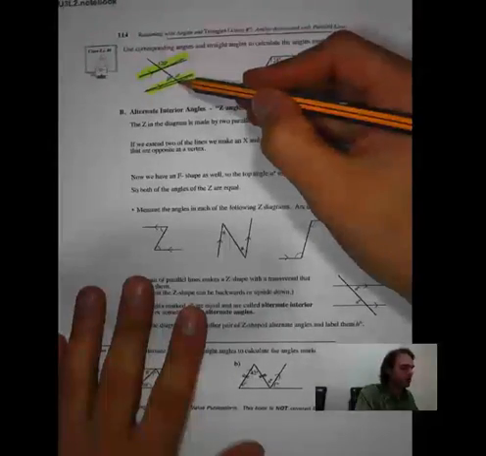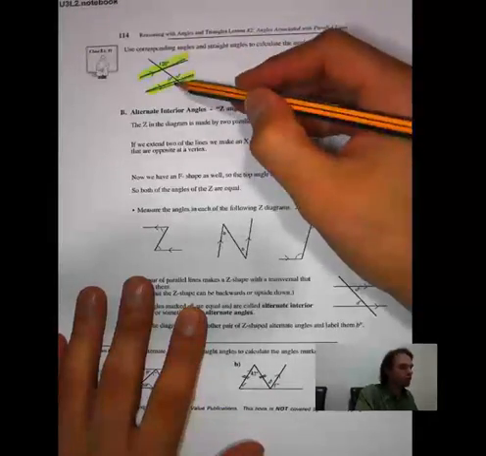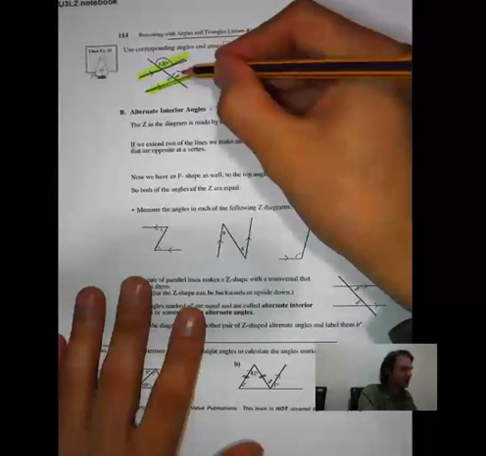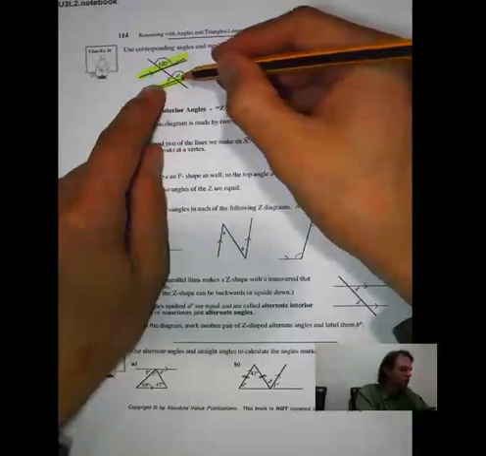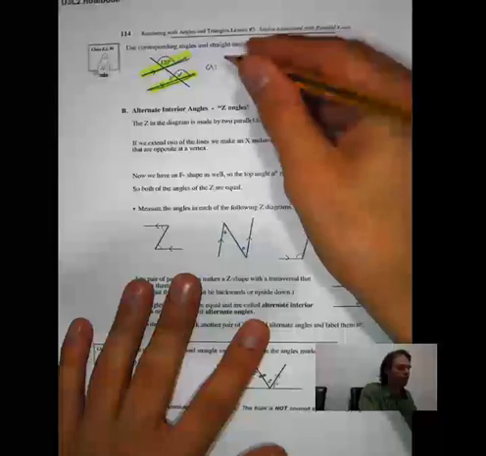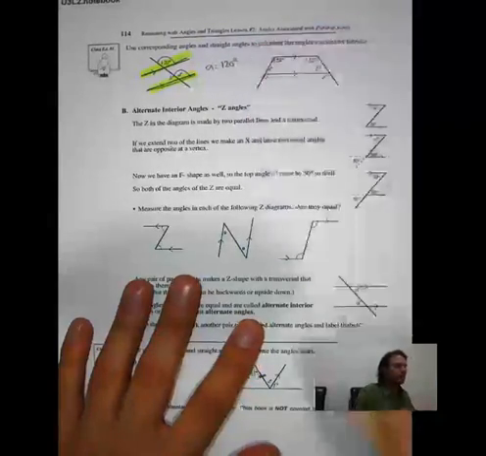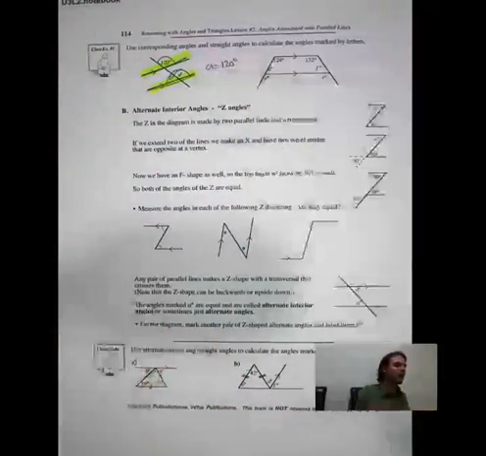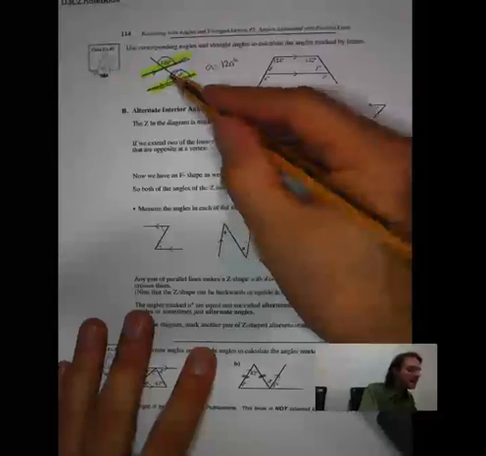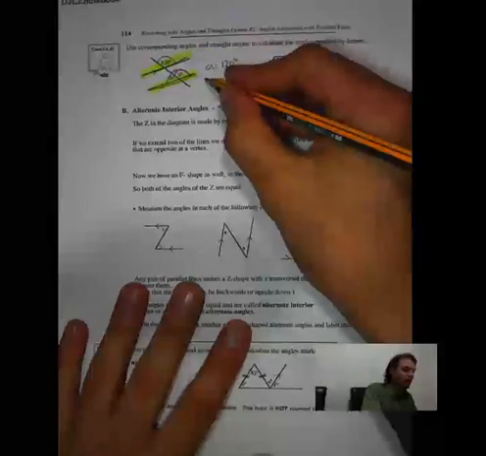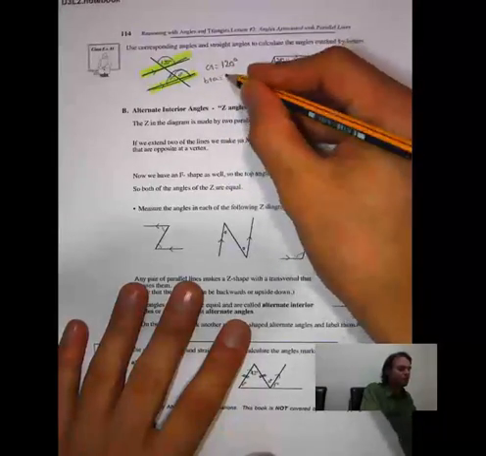Then, if we move these lines up and down perfectly, they will go over top of each other. So in other words, this angle here is the same as this angle here. We could figure that out by, if I just shift this line up on top, it would be the exact same angle. So then angle A is equal to 120 degrees. Well, if you remember from last class, a straight line equals 180. So angle B plus angle A must equal 180.